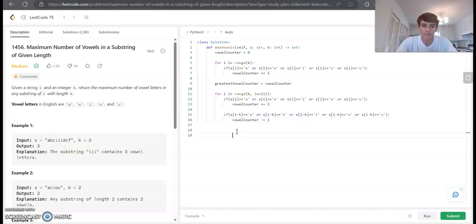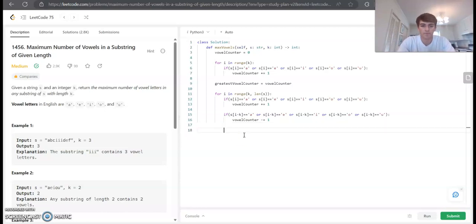If we're about to go to, say, ID, we're not wanting to remove this element right here when we're adding this D. We need to actually remove this element right here. So that's why we do I minus K.